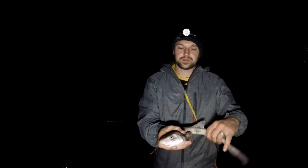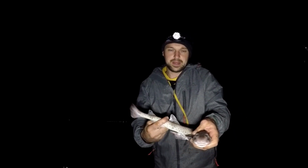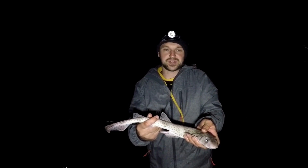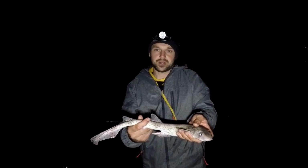Fish number 4, another doggy. Looks like it's going to be another night of doggies today. But they're taking all the ragworm on the 3-hook flappers, and this one was in close, so I'm going to again persevere with the ragworm, put a couple of strips of squid on the top hook and try again.